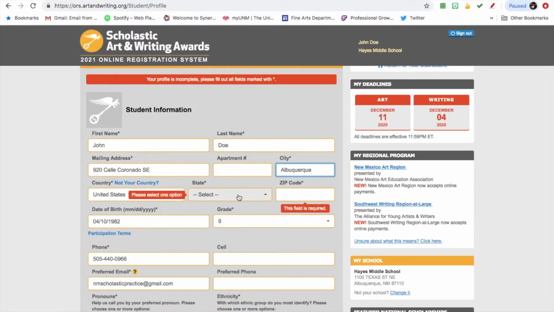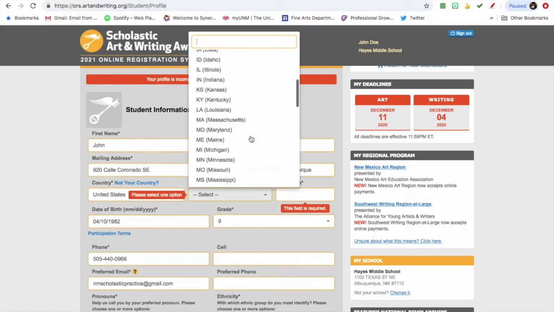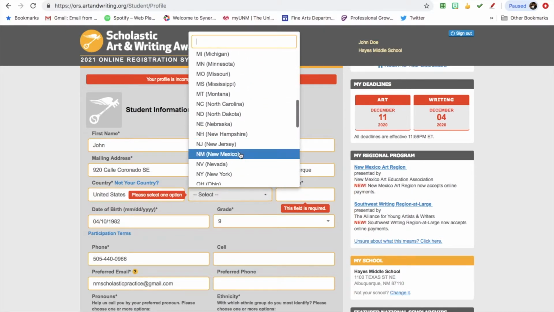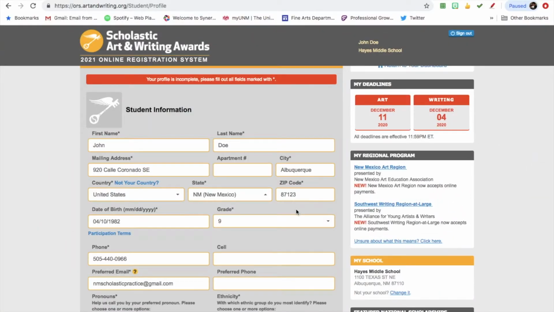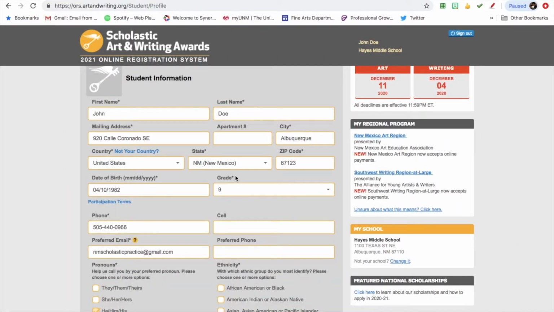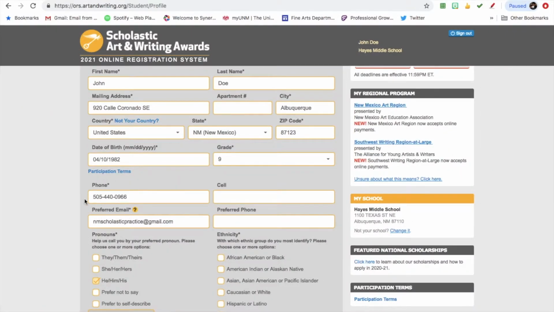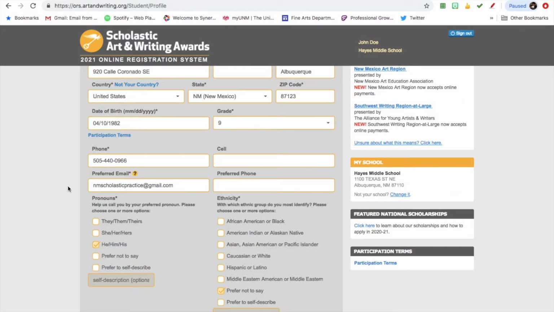This is why I, as a teacher, usually make each of the students' logins, because it's easier for me to just look it up on the program that I use for attendance, where I have all the information, and I can quickly input all the information for that specific student. Again, make sure each of these little sections has an asterisk. It wants a phone number. That could be the personal cell phone number of the student and or the home phone number of the residence. Preferred email: I usually try to keep the preferred email the same as the email from the account.